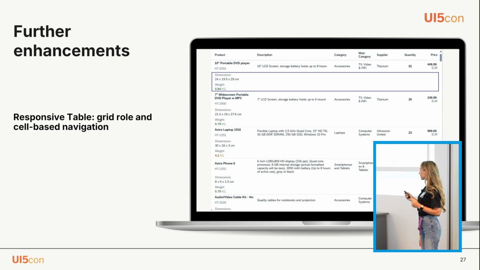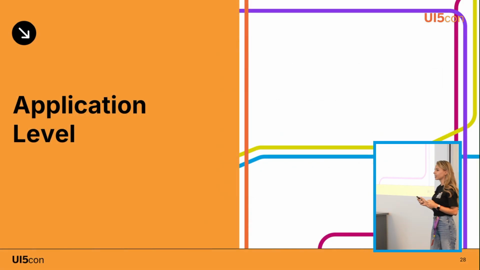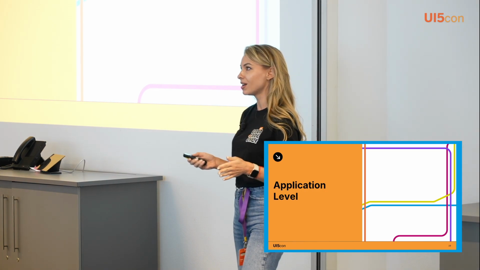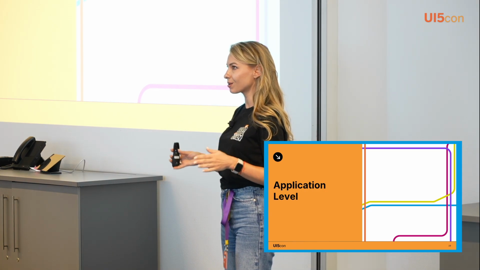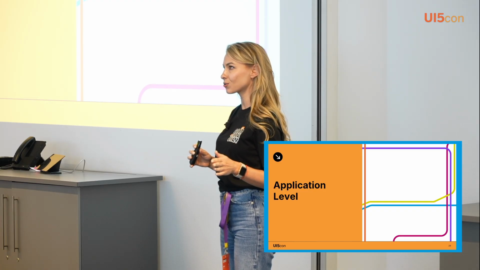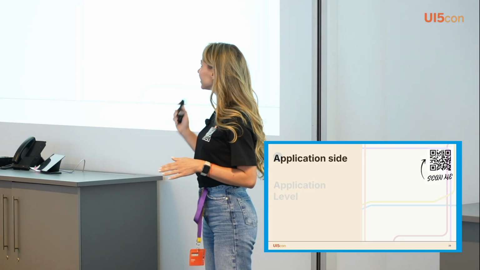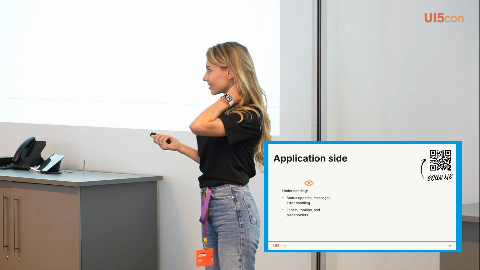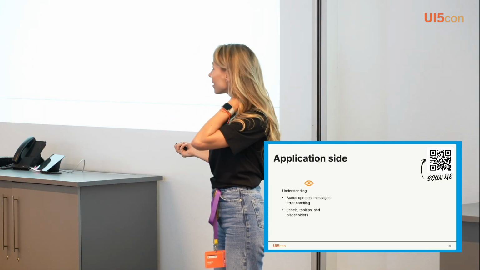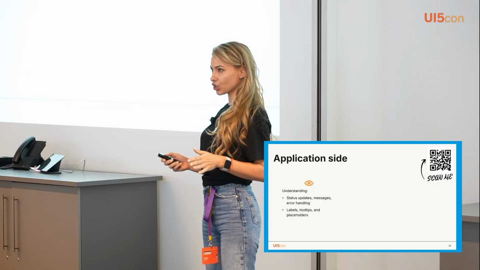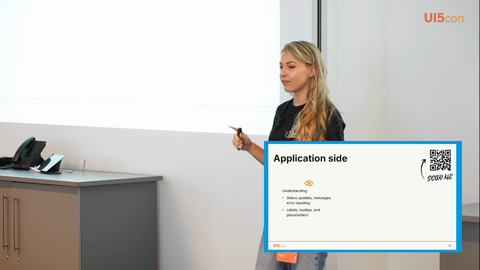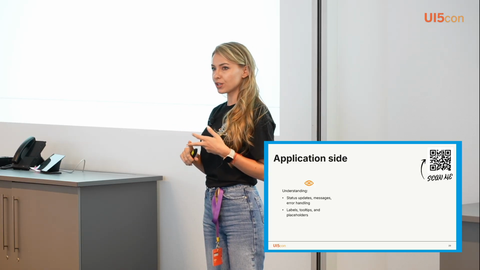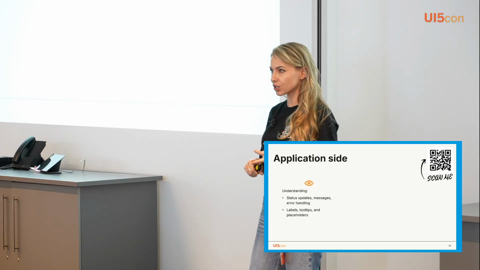And with this, we are going to application level. What the application has to do to ensure it is fully accessible. As I said, we support the framework, but some of the business logic has to be supported via the application. What does that mean? That when you're creating an application, every label that you create, every placeholder, every error message should be readable and understandable for all users.